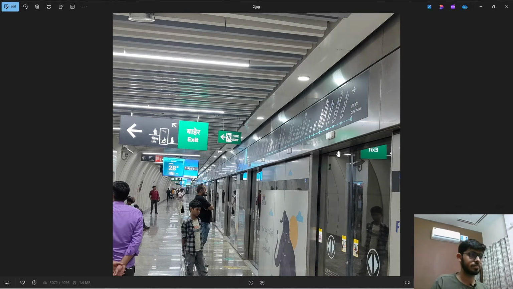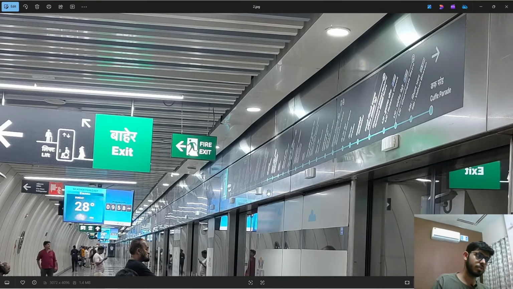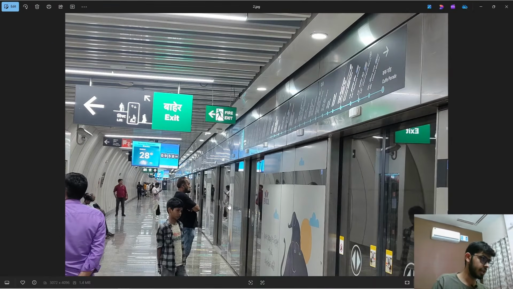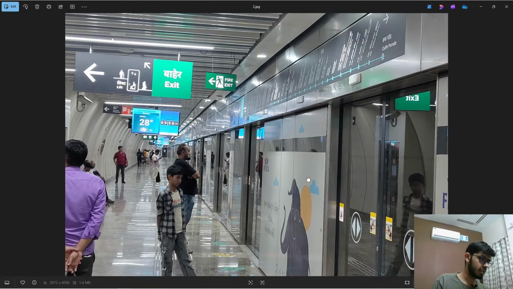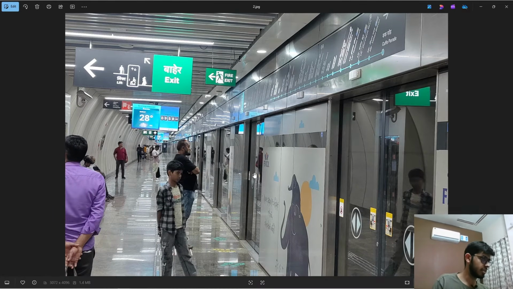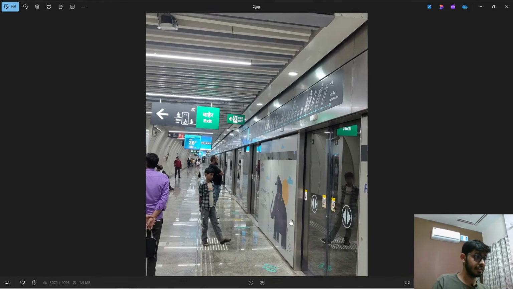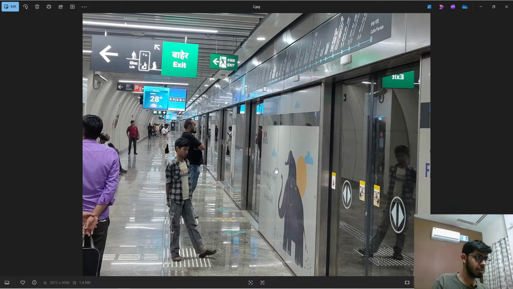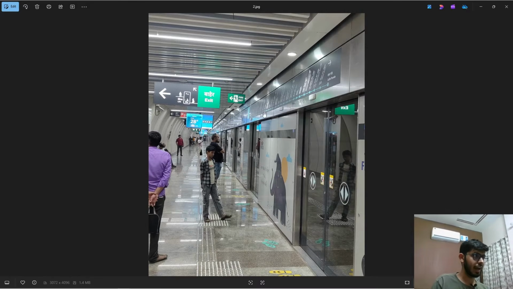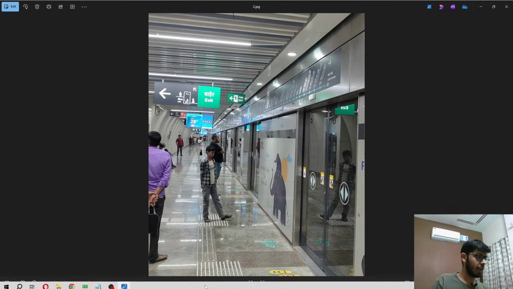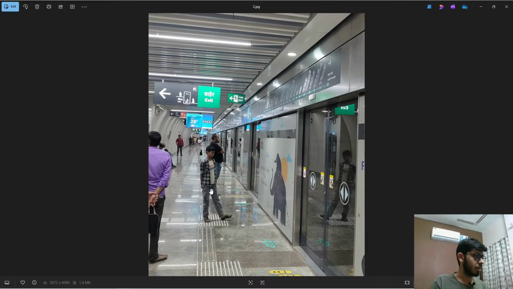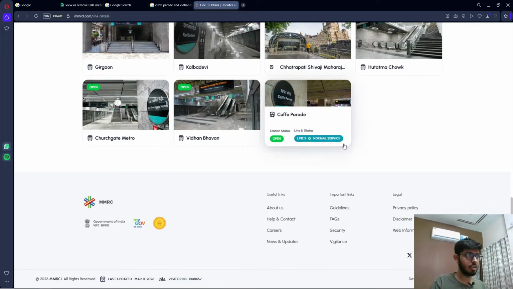So what we want to do now is evaluate how many stations might have Fevicol, because we are able to clearly see these posters at multiple places. It is highly possible that this station could be uniquely identifiable on those lines. So we'll try to figure that out by going back to our browser and searching there.